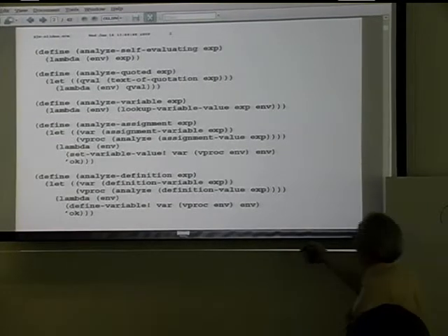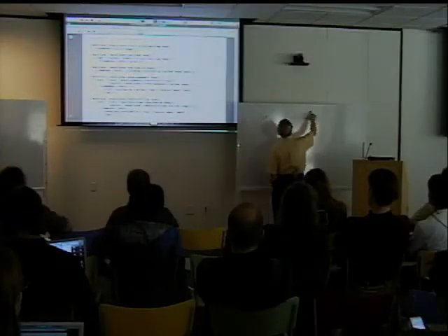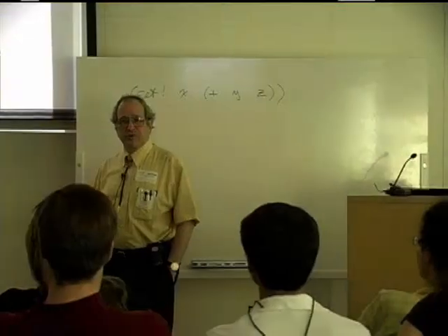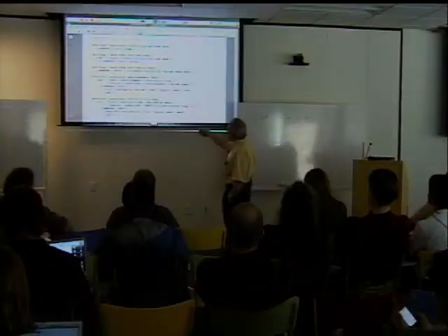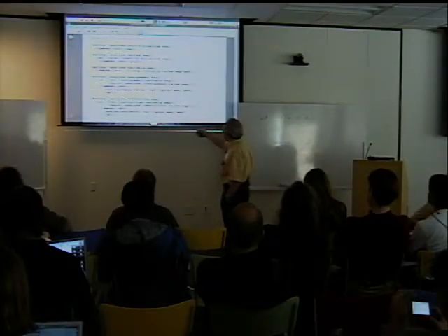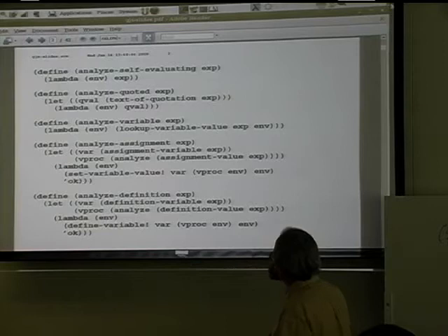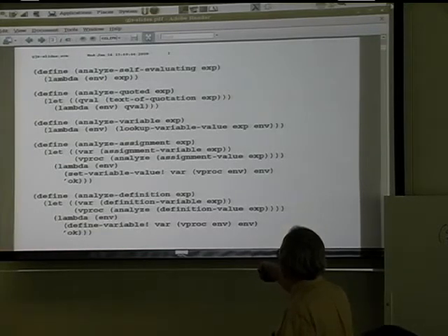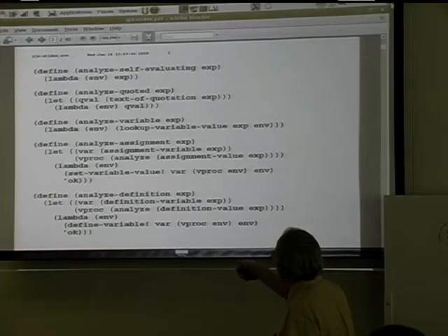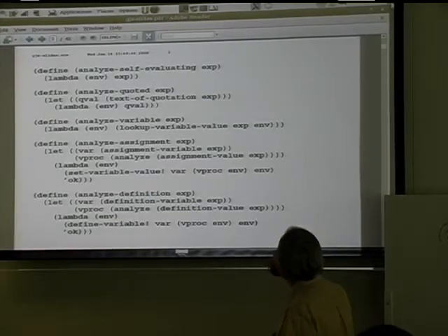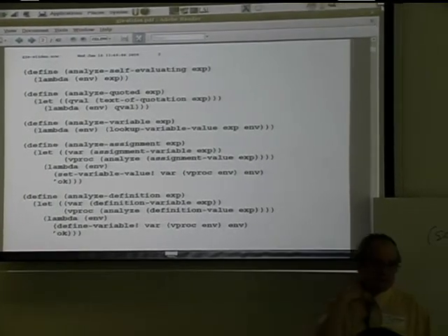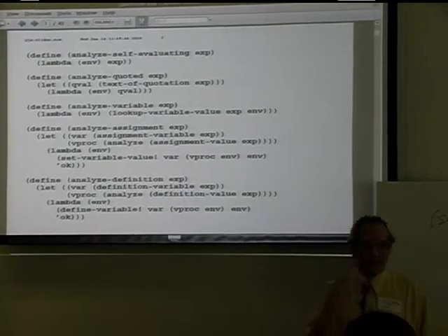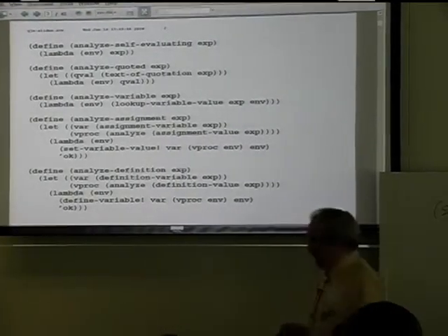This expression might be arbitrarily complicated, including procedure calls to things you don't know about, conditionals, and all sorts of other things. That analysis is done here, and then we produce an execution procedure in this environment which sets the variable's value to the result of calling the analysis of the assignment value on the environment. That's a nice breaking up as well.